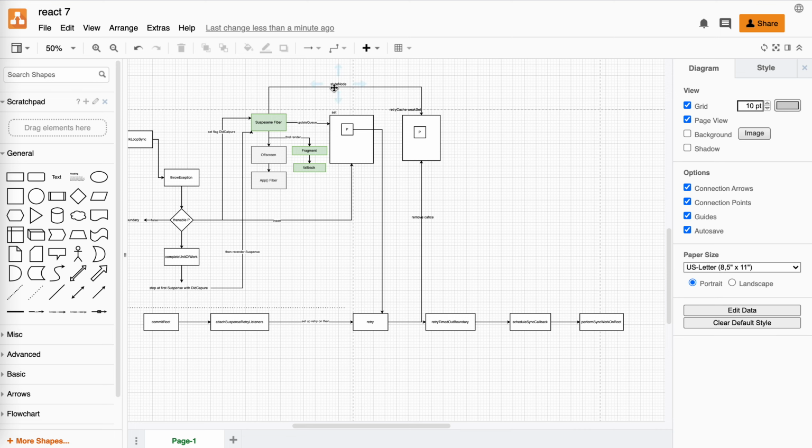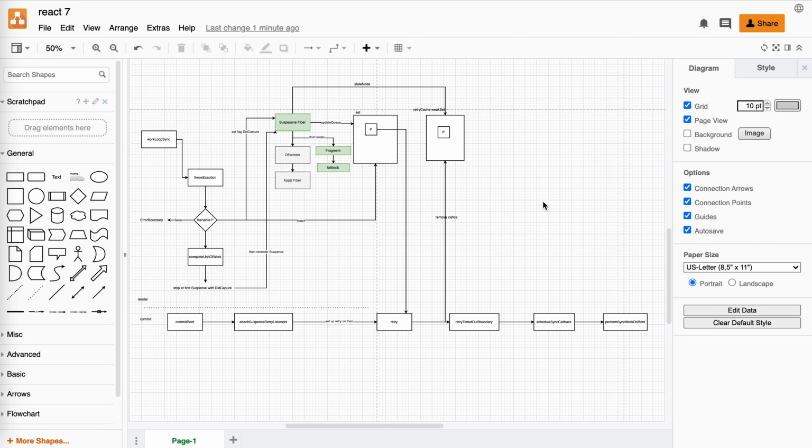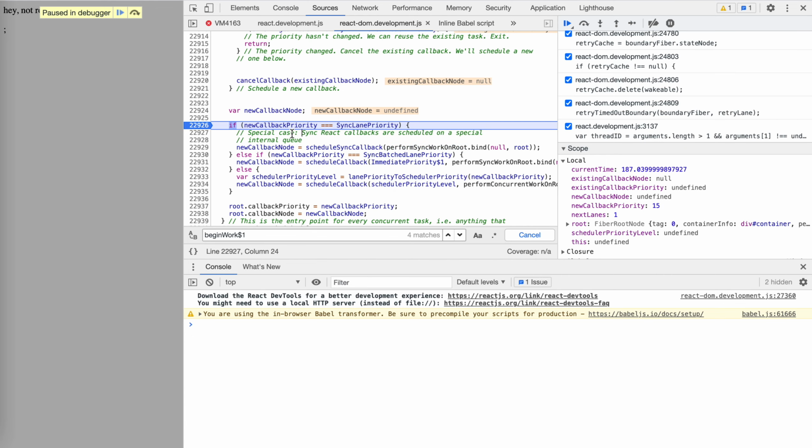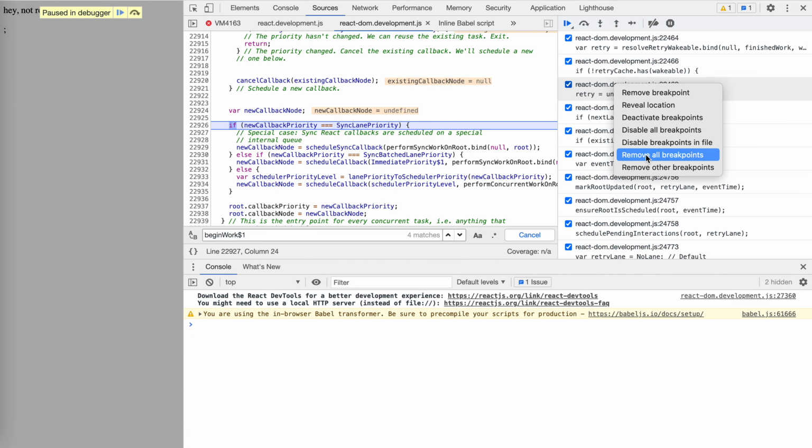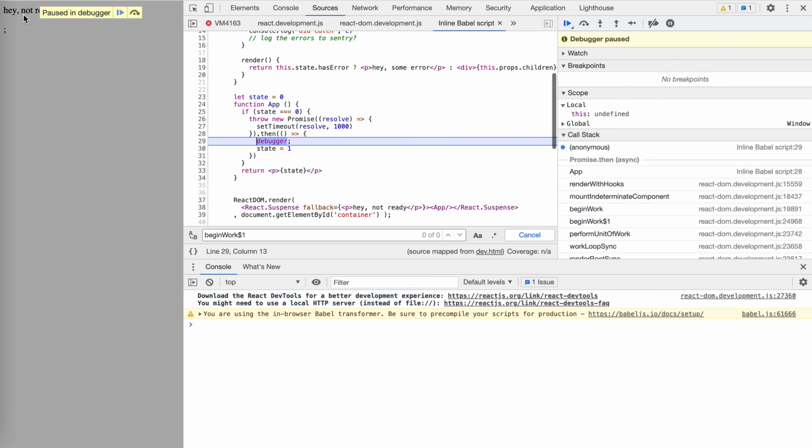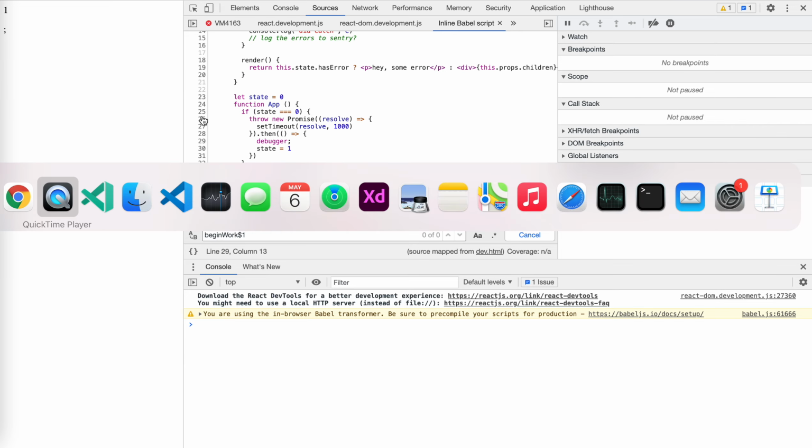But it just has this bad naming because it's reusing the previous property on the fiber node, which is state node, usually meaning the HTML element for host components. But it's named the state node, so maybe it's just fine. And also updateQueue, it's using a set for that. Well, it's because Suspense doesn't have something similar to the normal fiber node. But anyway, this is pretty obvious. Now, yeah, that's it. So we remove the breakpoint and see, okay, hello ready, and debugger, and then 1.